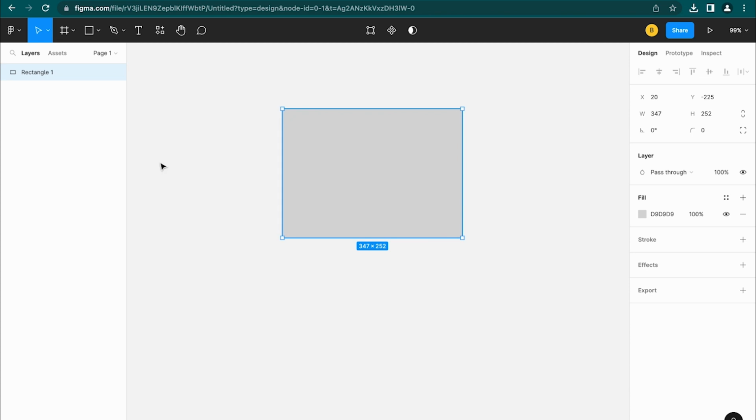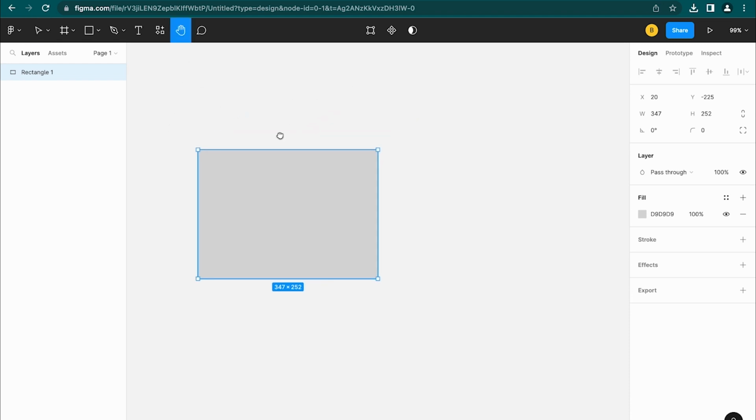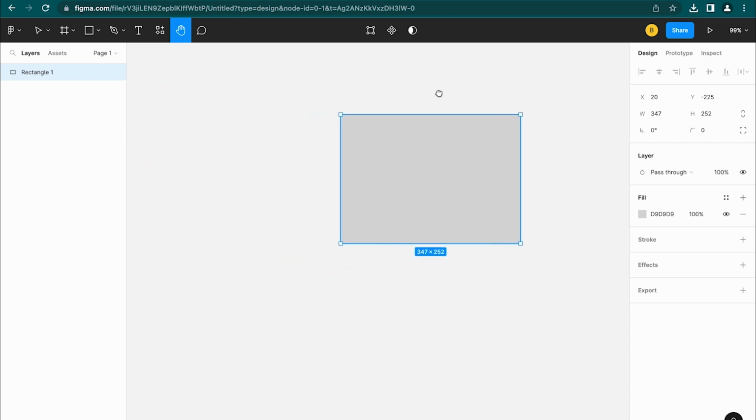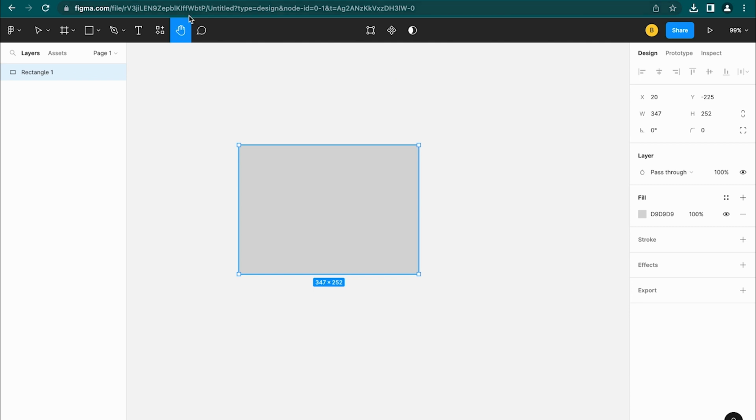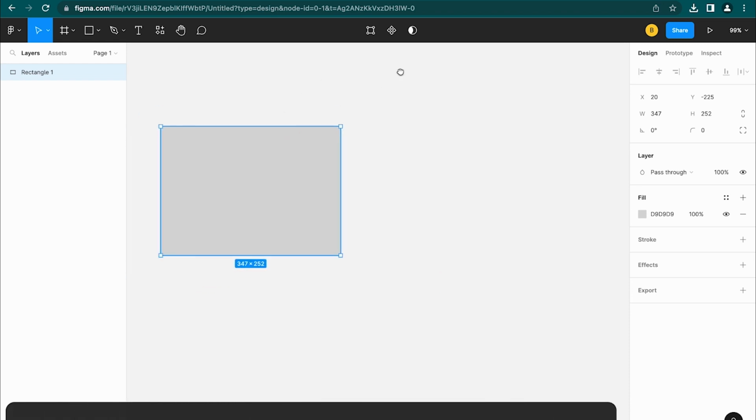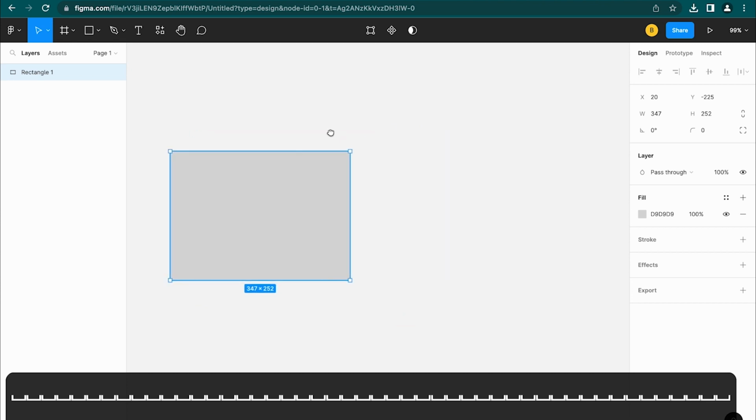Another way to go about it is to use your hand tool. So we have the hand tool here, which brings out the hand, and we are able to move around the canvas to look at different things. So you can use this hand tool or press H. A lot of people like to actually, instead of doing that, hold down spacebar. This gives you the idea of panning, and then you can move back and forth like so.